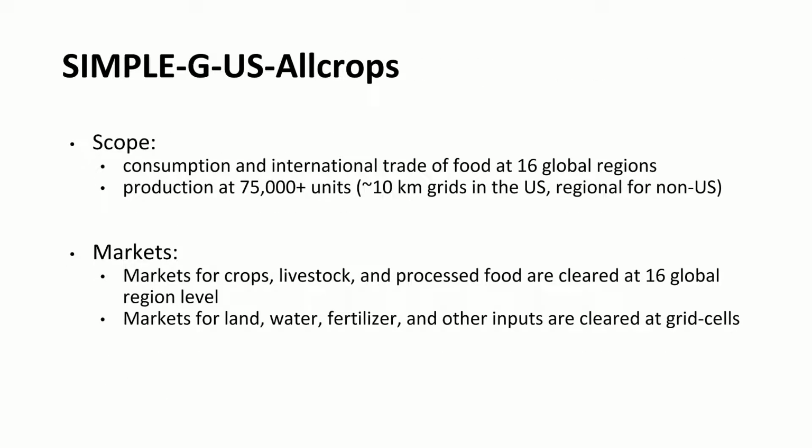So this is the all crops model. So now rather than 47,000 grids, or 75,000 grids. Why? Because we're encompassing a lot of the West where there isn't corn, soy, but other crops are being grown, especially irrigated crops. Again, as Uris and Jing said in the background, we've got these 16 global regions. So while we're not intervening in the rest of the world, we are tracking their response to a US-based policy.